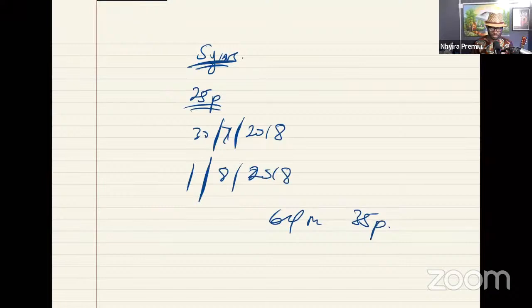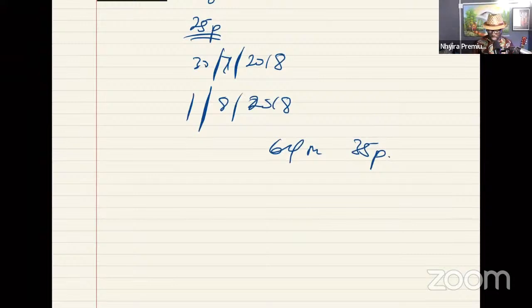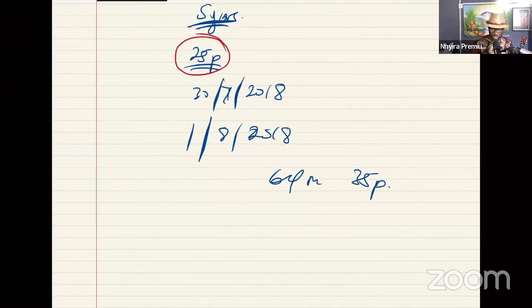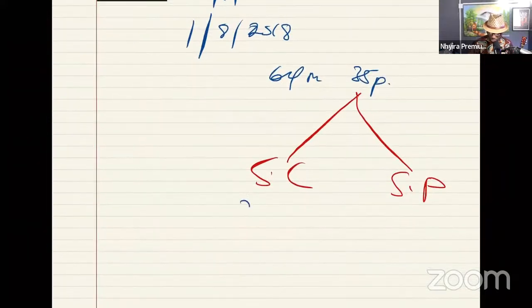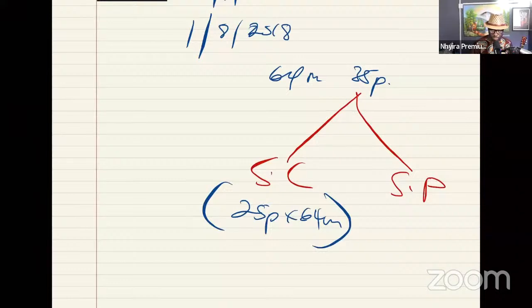Relax. What is the requirement? Well, what are you doing? I'm preparing the income statement, the statement of changes in equity, and then the statement of financial position. Right. So the nominal value of the shares is 25 pesos. So this 35 pesos must be split into two. A portion must go to share capital, a portion must go to share premium. So 25 pesos times the 64 million shares that were issued is what will go to the share capital. Then the balancing figure, 10 pesos times 64 million, will go to the share premium. So that's how you do the split. And that will be added to the opening balances in your statement of changes in equity so that you get your closing balances that will go to the statement of financial position.